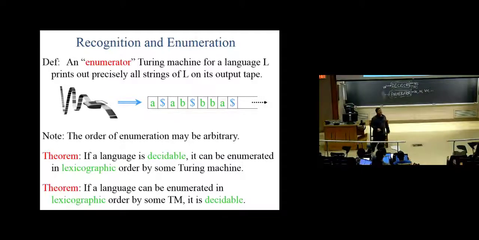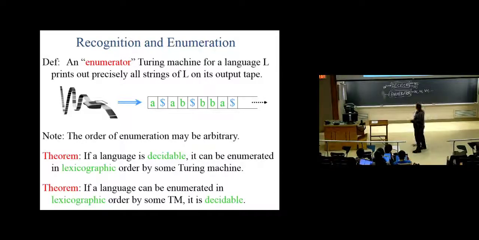What do you say? You can enumerate through all of sigma star and feed it through the decider as a filter. Sure. So you can enumerate all of sigma star. How hard is that? It's just a loop, right? Form all of sigma star from small to large string size. So if sigma star is A and B, form A, then B, then AA, then AB, then BA, then BB, then AAA, and so on. All of sigma star will be spat out of this loop.